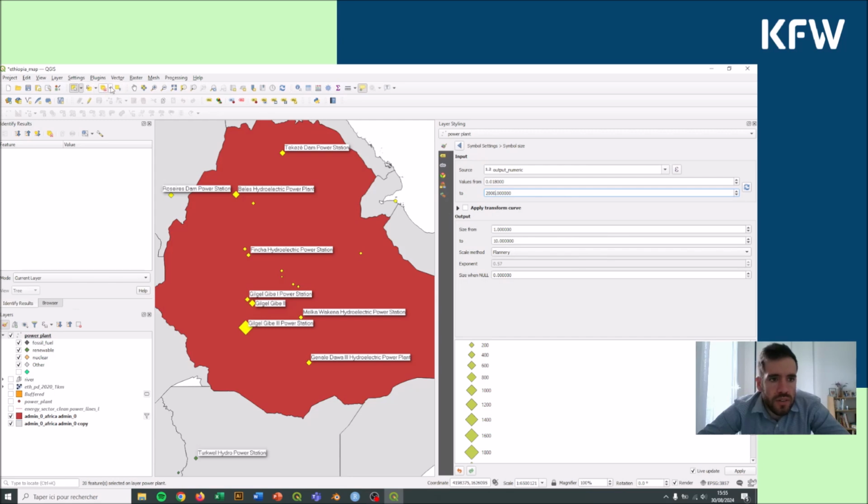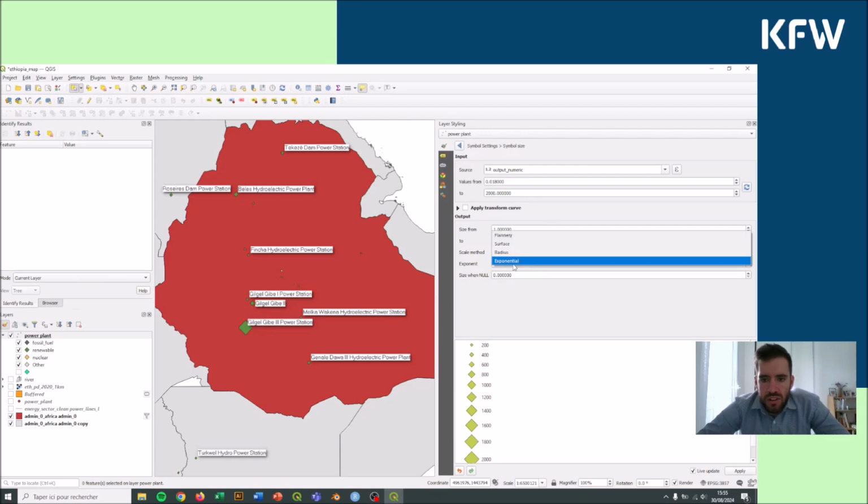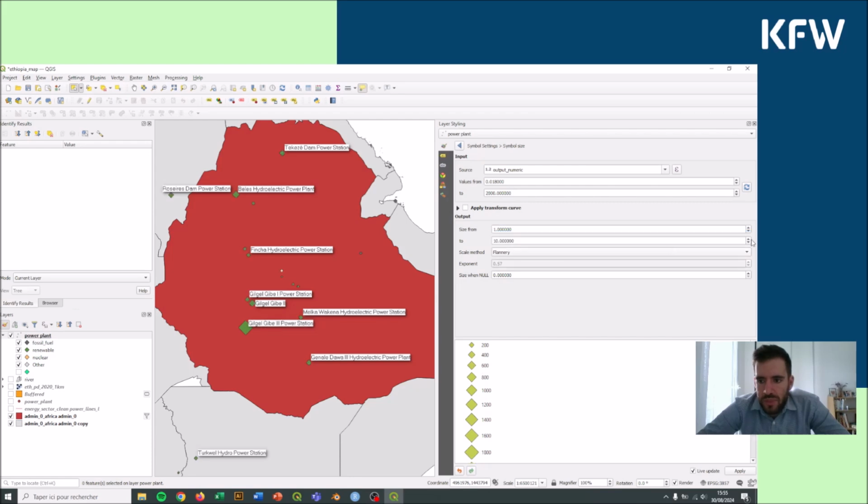So I'm gonna deselect everything. And now we can change the actual size of the maximum one. So if I want to translate, this might be good, like up to 15. Very good, apply, okay.